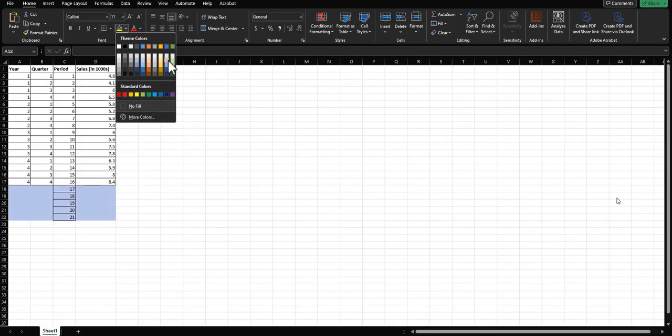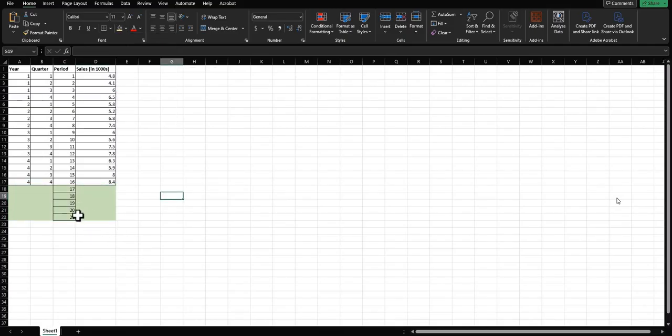Let's make it... I'll make it that color. It's not the prettiest green, but it'll do. So what do we have here? So this will be year 5 for the first 4, and then year 6 for the last one. Similarly, this is going to be 1, 2, 3, 4, and then 1 there. So we're going to forecast inside of here. This is the area where we'll do our forecasting.